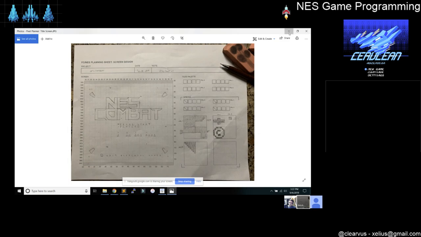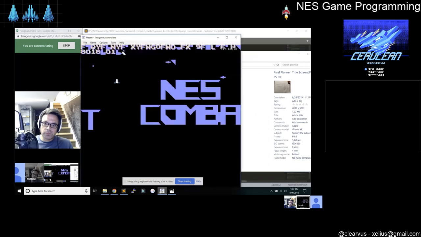And as you can tell from our mess on the screen, there are some garbled characters coming in up here, which seems to be pushing everything to the right, causing the NES combat to kind of wrap. And even the T seems to be down a row. So there's definitely some kind of incremental row comparison or something being moved off to the right. That's the best I can get. Maybe. Let's start with this.